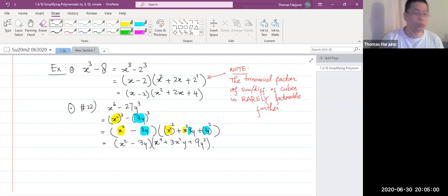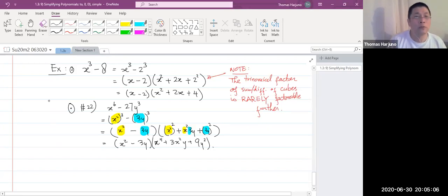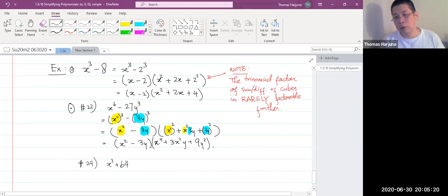Let me ask you to do one problem from our textbook. I hope that's not too hard to do. Number 24. I think this one is not too hard to do. Number 24. That should take you only 1 minute if you memorize it, or 40 seconds to be more precise. But this time I give you, let's say, 2 minutes. Together with your break, we come back at 1:17.